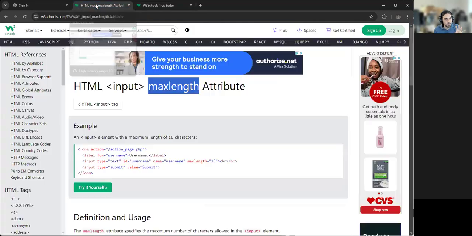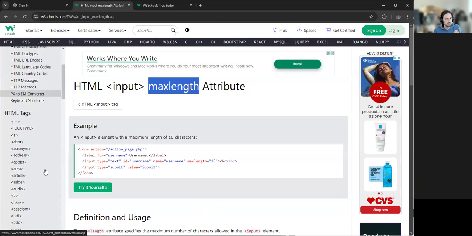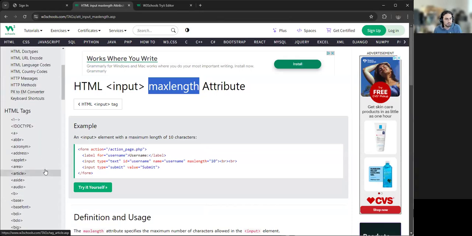Like I said, I put this as a resource for you to look up, this W3Schools, to go over the tutorial by yourself, to go over the exercises. You can learn more about these other kinds of tags and attributes, because obviously there are so many of them, we cannot possibly go over all of them. Most of them, we barely use them. So I just try to teach you the most popular ones that are used.